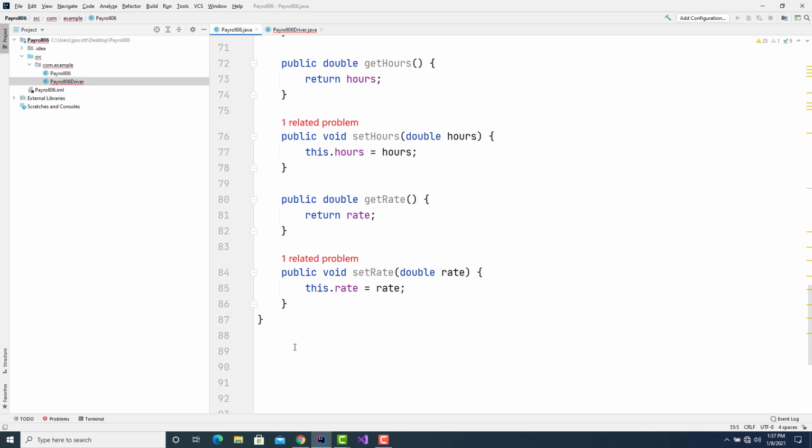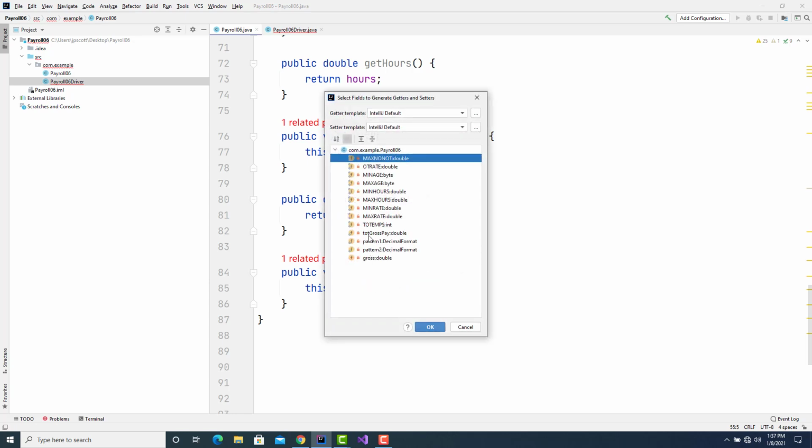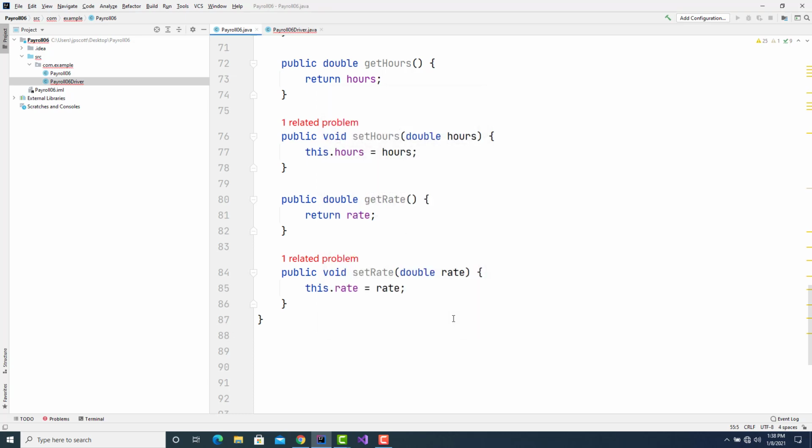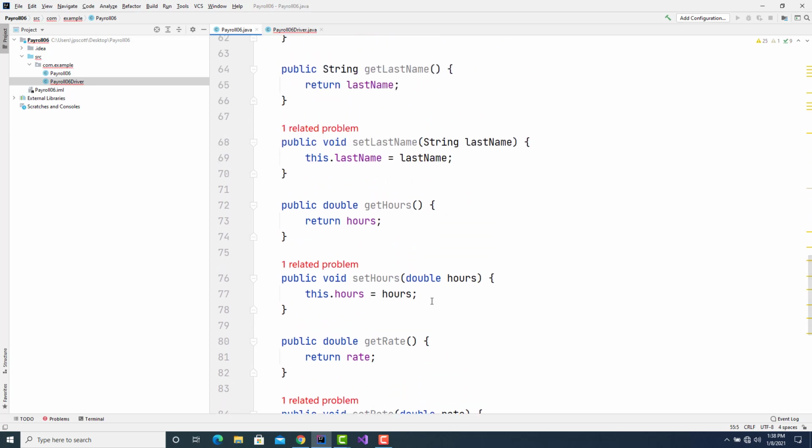How do you click multiple stuff like that? I went in and I did the code and the generate, and I chose getter and setter right here. And then I just chose the ones I wanted. It's not going to show them now because I've already chosen them. How'd you select multiple at one time instead of having to add them one by one? Just click on the first one you want, then hold your shift key and click the rest. Is that what you're asking? Yeah. Okay.